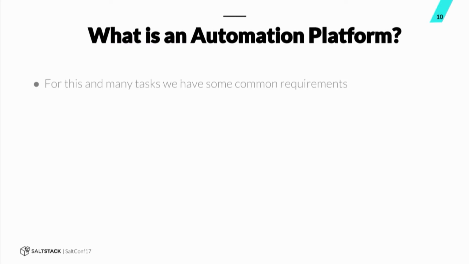So what is an automation platform, really, is the question. There are many tasks that have a lot of these same requirements. From that, we saw that we needed consistent interfaces, remote execution, and a bunch of these things that are fundamentally the same across these. If we were to build all these as separate products, we'd spend a lot of time making the same features for a lot of different people, running into the same bugs and all sorts of problems. So: remote execution, tracking of task completion, interaction with underlying systems, et cetera. Lots and lots of these same things.